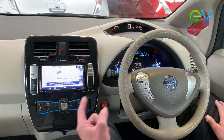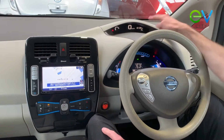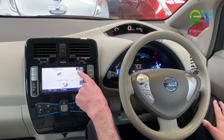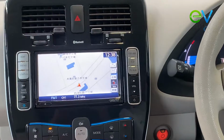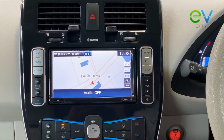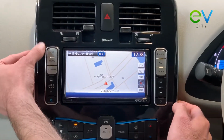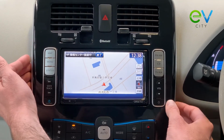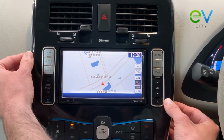In the Generation 1 Nissan LEAF, the two clocks, the clock on your stereo and the clock on your dash, are set independently. So today we're going to start by setting the clock on the stereo. To do that, we actually want it to be on the map screen, and we want the audio off. What we're looking for is the secret service menu, and the secret service menu is accessed by pushing the map button 3 times, the on off button twice, and the map button again in quick succession, kind of like this.